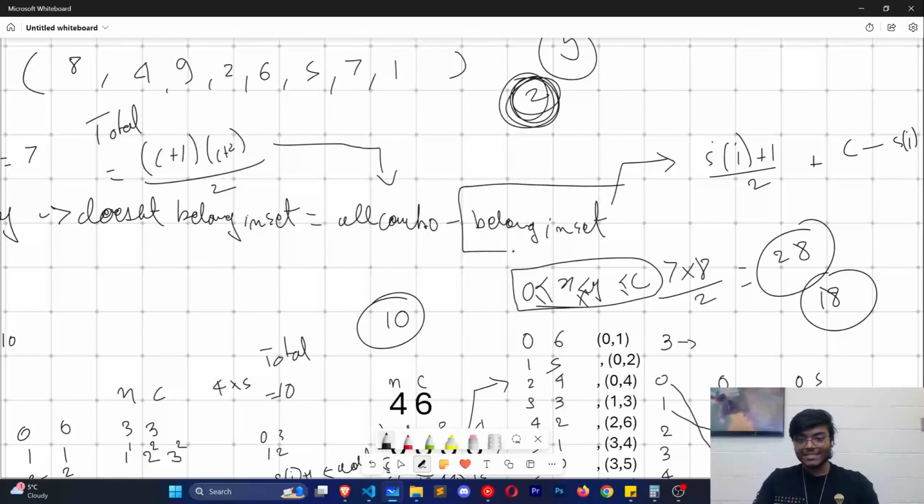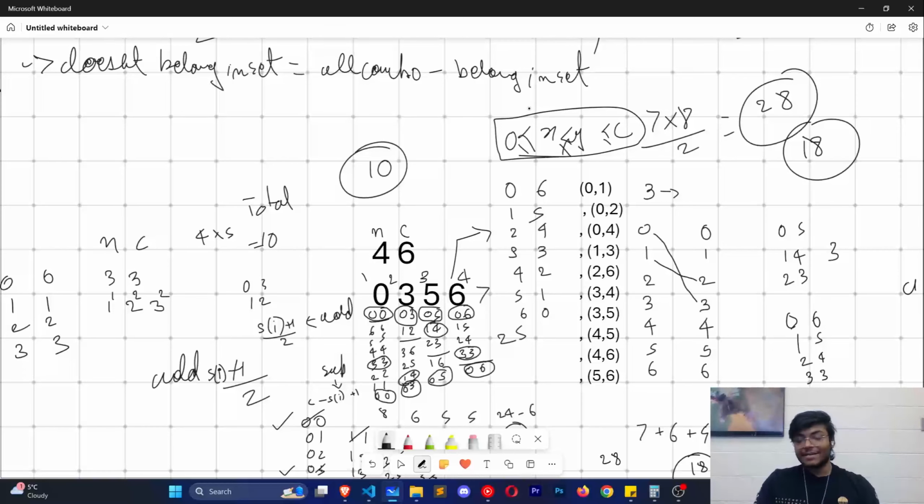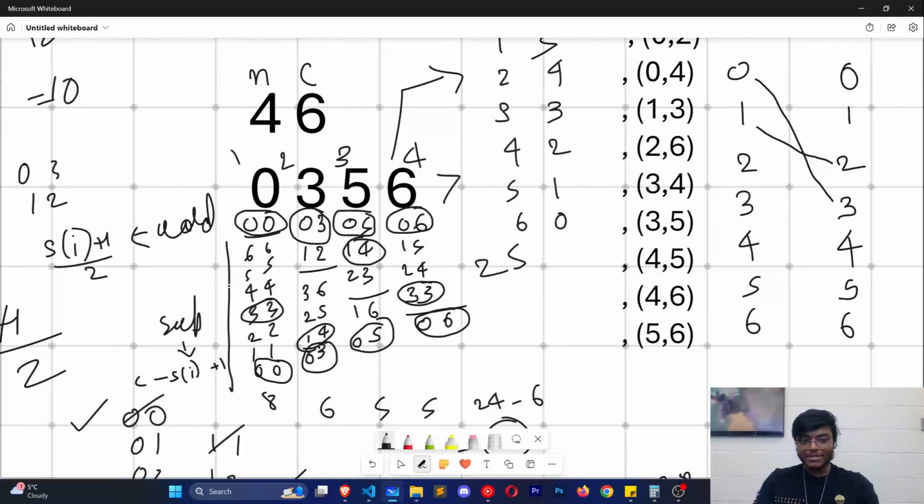Now we need to find the other value. How many pairs belong in the set? How do we find that? I built these pairs for this particular example just to observe some patterns. So let's try to find all the pairs that form each element, because we can either add x plus y or subtract y minus x, and by doing either of these we need to create these elements.